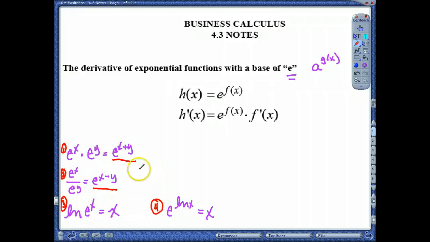So all of these properties we're going to be able to use when we are taking the derivative of exponential functions. What makes it an exponential function is that your base is a number and your power is a variable. And like I said, at first here we're going to talk about our favorite exponential function, which is e, the natural number. When we take the derivative of e, we're going to rewrite that exponential as is. We're not going to do anything but rewrite it. Then we're going to multiply by the derivative of the exponent. Okay, so that's going to be the fun part. Rewrite the exponential as is, then multiply by the derivative of the exponent.